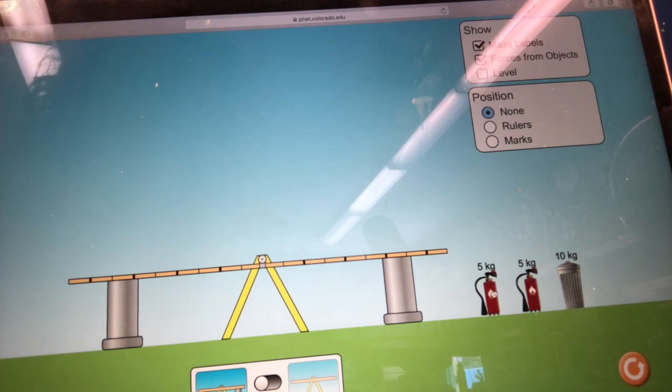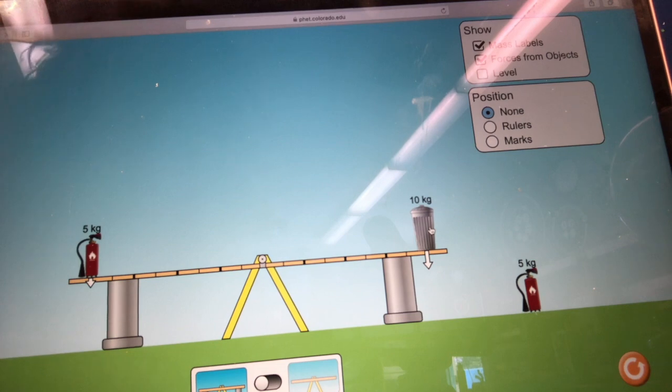Okay, so I'm going to put 5 kilograms here. And I'm going to put 10 kilograms here. Now, look at this arrow. Gravity is pulling it down with a large arrow. On this one, gravity is pulling down less because it's just got a smaller mass.